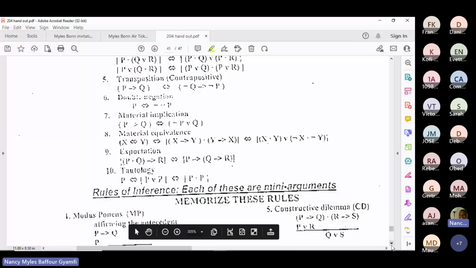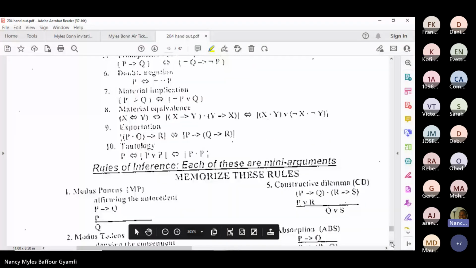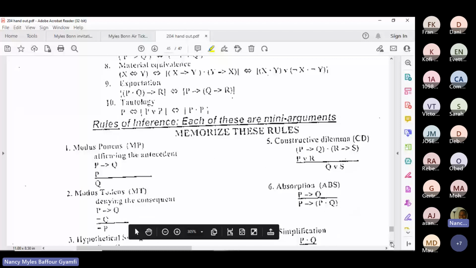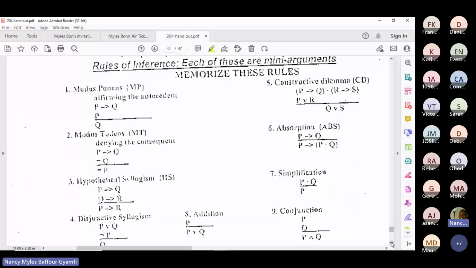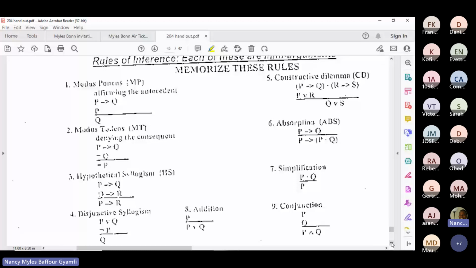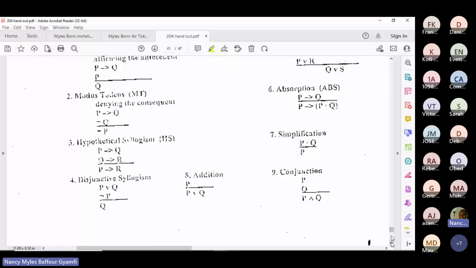See the rules of inference now. Modus ponens. Oh, this thing was so faint. The original is, I'll look for it. Modus ponens, modus tollens, hypothetical syllogism, disjunctive syllogism, addition. Let me give them to you. Write them in your notebook. But these are too faint. I can give them to you now. Okay, write them down. The rules for deduction.